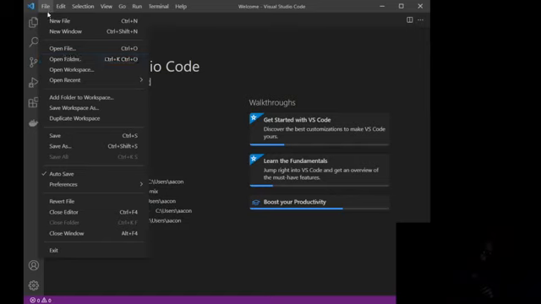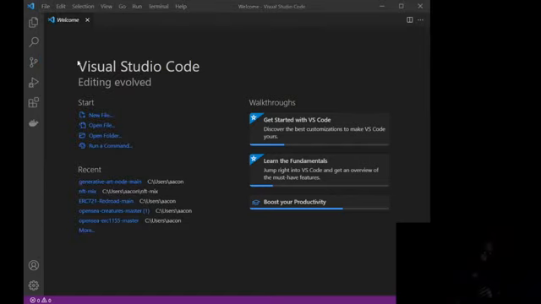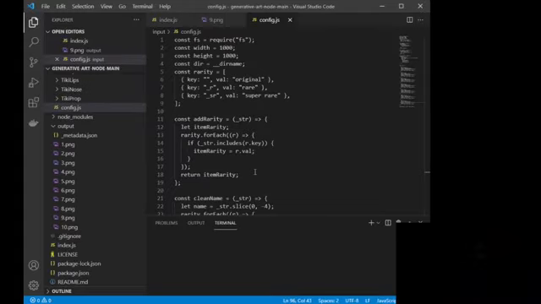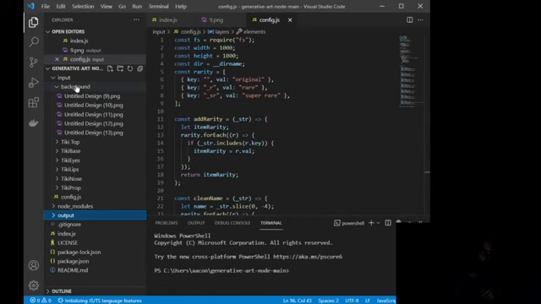So we're going to go to File, Open Folder, and then wherever you had it stored, for me it is in Windows, Users, Acon, and I'm going to go down here. You can see I have a bunch, and we are looking for generative art node main, which is what it's going to basically save itself under. So we're going to select folder, and that is going to open this code inside of Visual Studio.